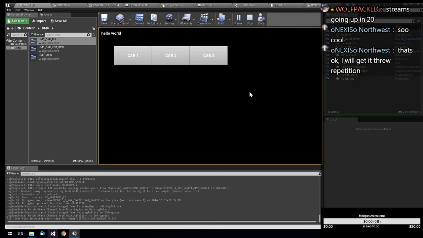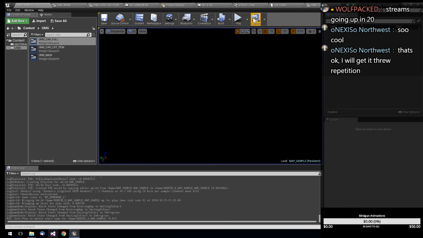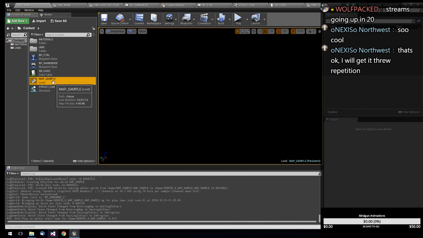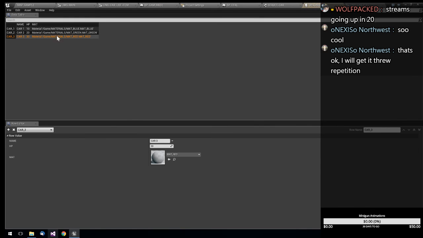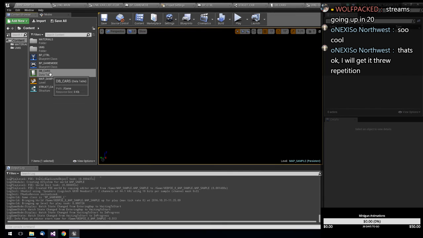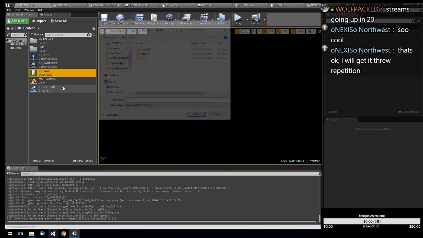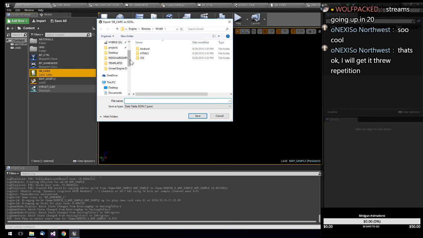Before I shut the stream down, if there are no questions, one thing I'll do is talk about why data tables are a better way to store your static information. One of my favorite things is that this editor is a lot better to use than the default editor in Blueprint variable management. It's a lot better than using Blueprint itself to manage your data. I actually did that for a little bit. But one of the most powerful things I find is you can export your data as JSON.